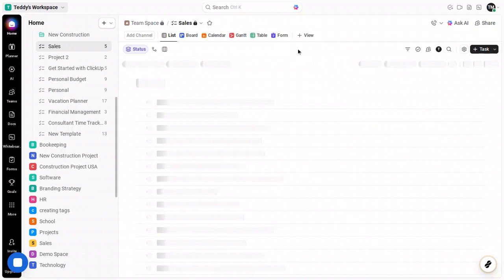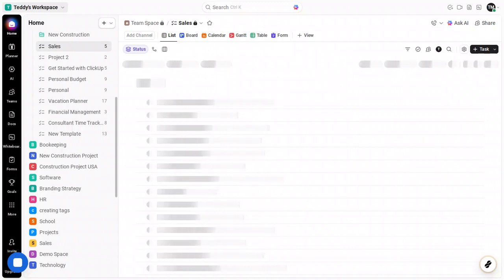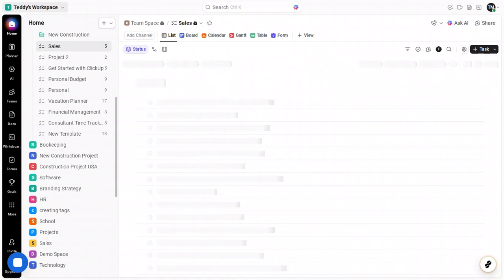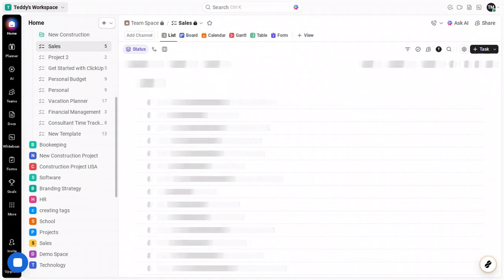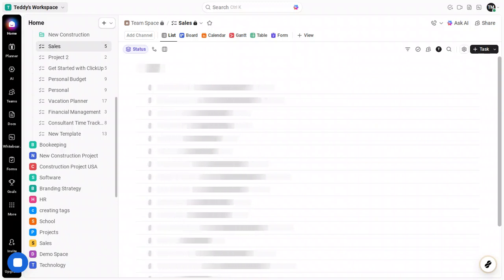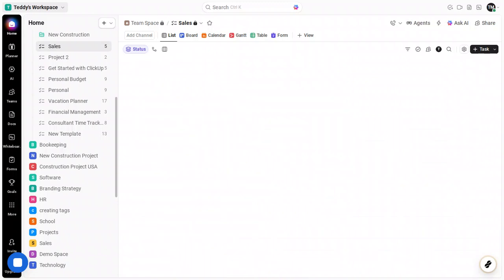You can also edit task details like the task name, the description, and the due date. Those changes are stored on your device and will push to the cloud when your connection returns. And if you've already downloaded any attachments to your device, you'll be able to open and review them offline.